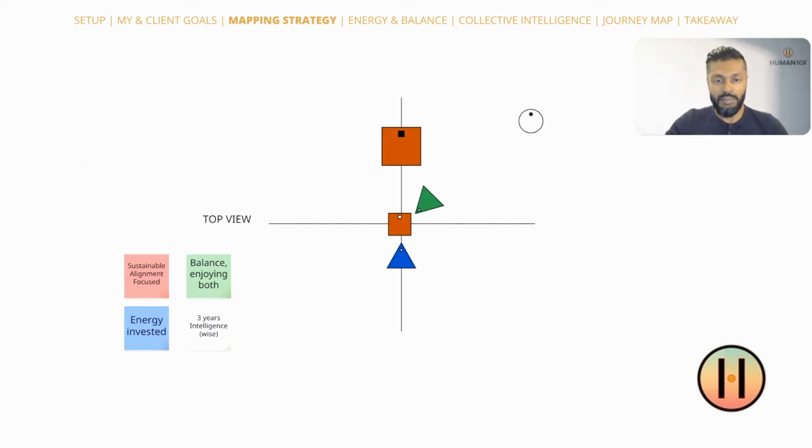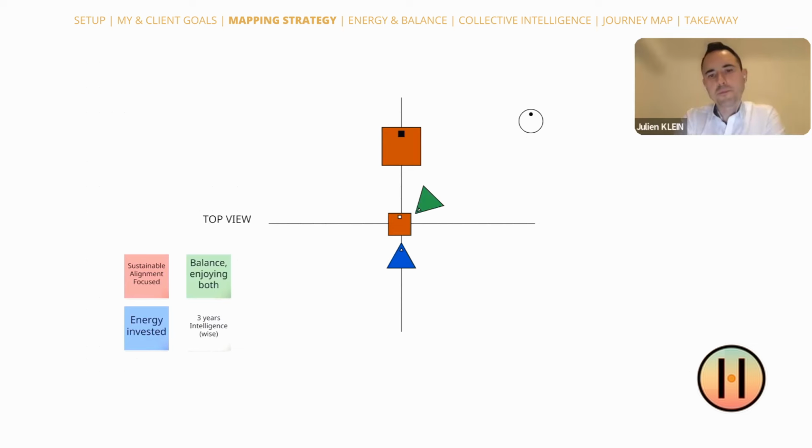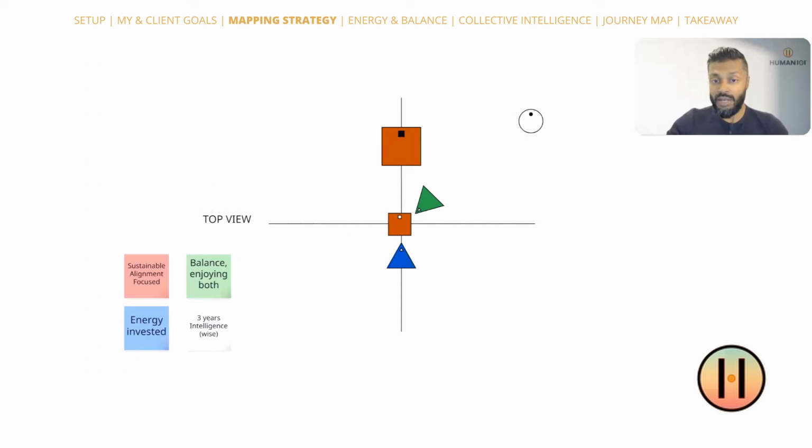So literally behind them, there's a part of you that is sustainable, focused, reliable. There's an energy force behind it. And then there's a focus of balancing your personal life and your other life. So behind you have three components behind them. And on the right side of them, they can barely see a little bit of this part of you that's intelligent and wise and thinks about things.